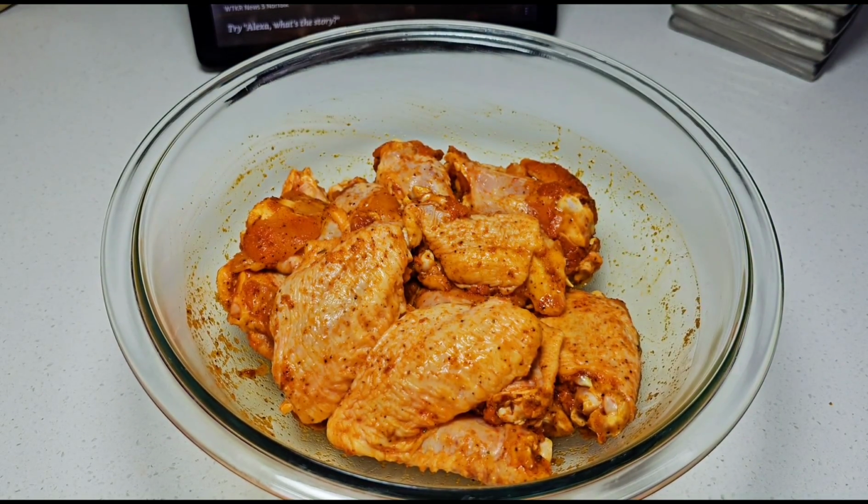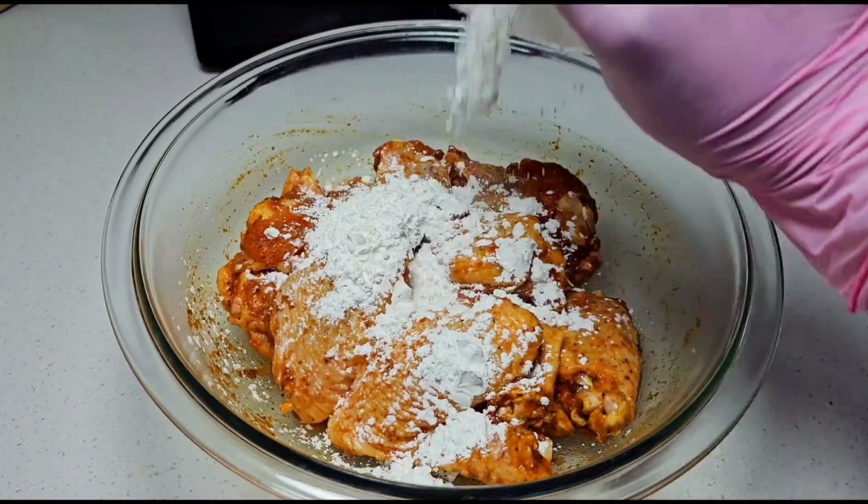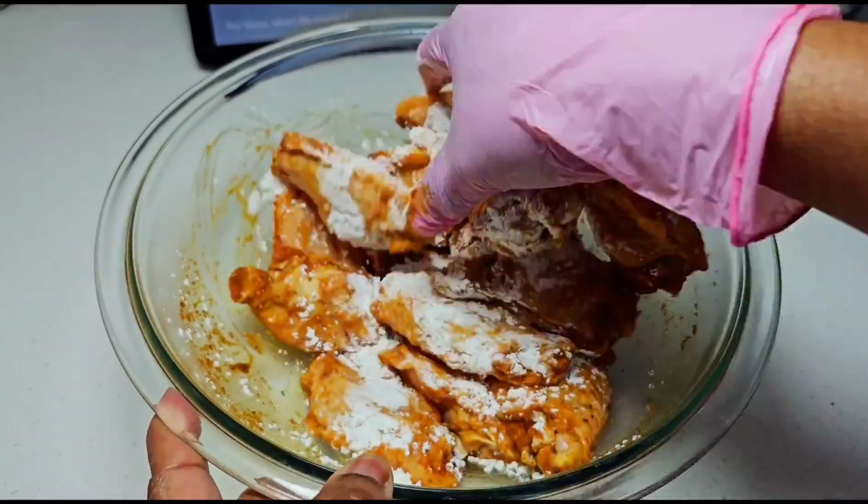After an hour, I went ahead and added some cornstarch to the wings. This will help to make the wings super crispy and it will be absolutely amazing.